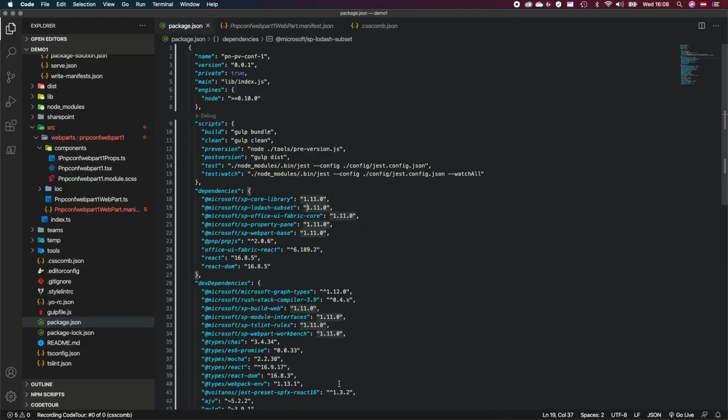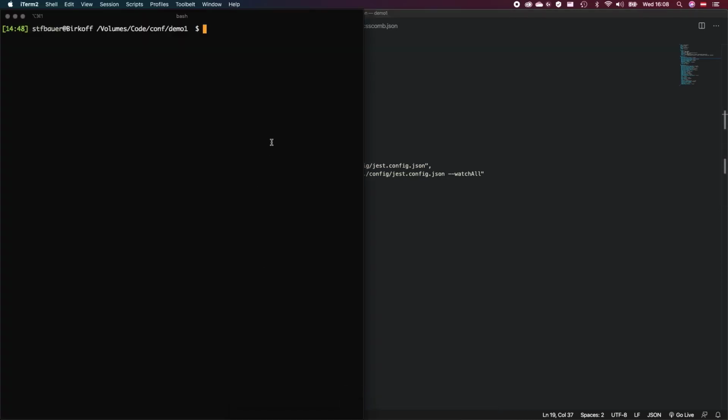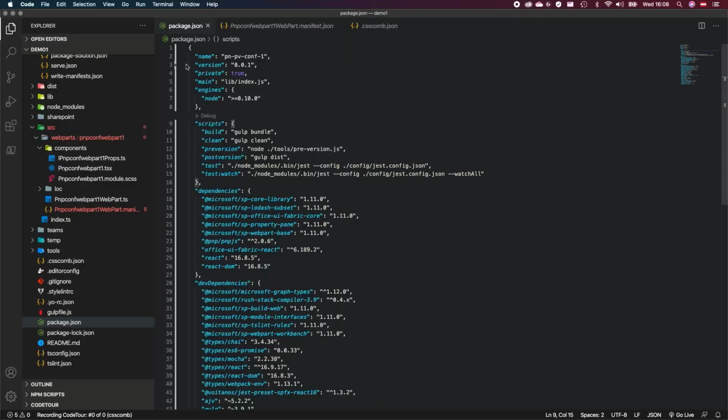So what to do when we have a new version of our web part? Well, in this case, the PnP SPFx generator also has a solution for this. We can use something commonly known as npm, which is another tool similar to Gulp, which not only handles our package installation, but also handles our version management in this package.json file.